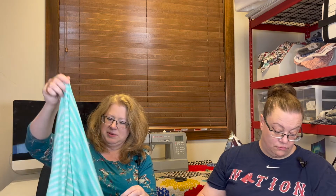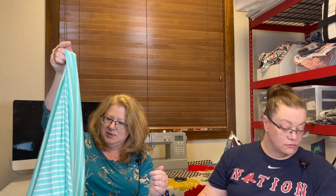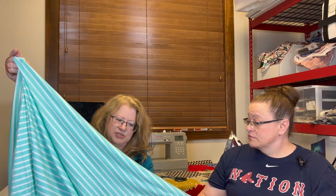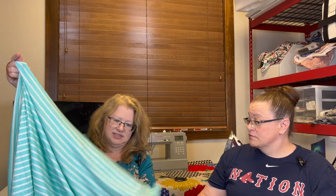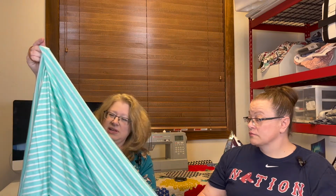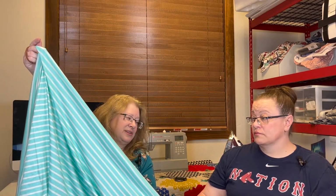Okay. So it can be a little hard to tell. I would say the black and white is probably going to be a little bit better for that than this one. But this is a really pretty one. It might be a little thin to do a dress in unless you line it. Or it could be a really nice swimsuit cover, like for the beach. Oh yeah. Or if you line it, it would make a great dress.